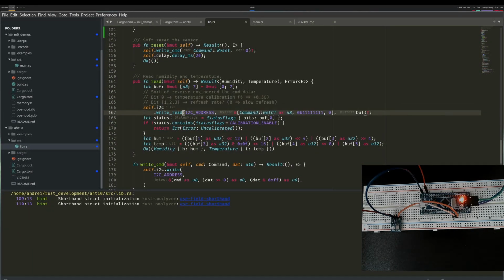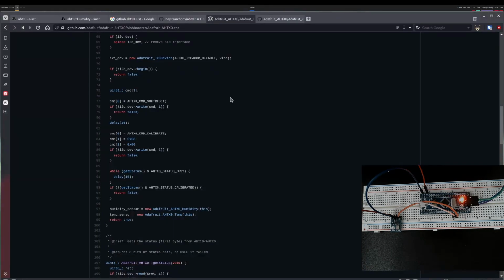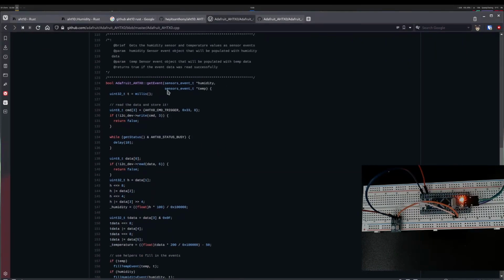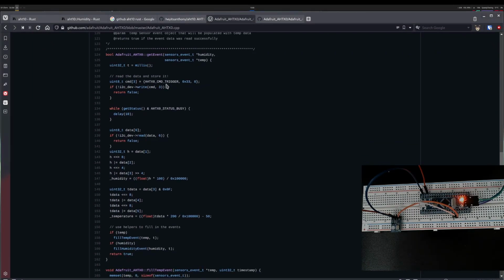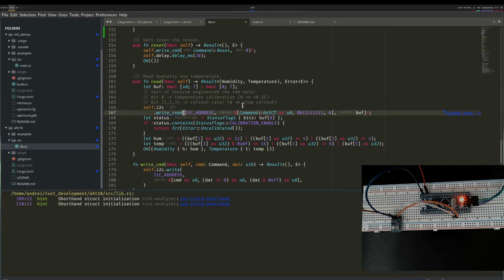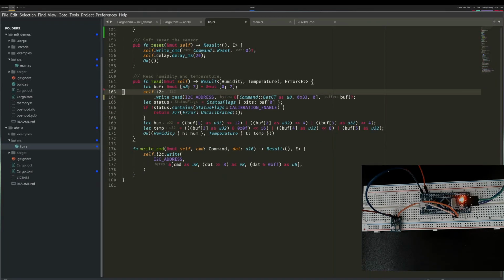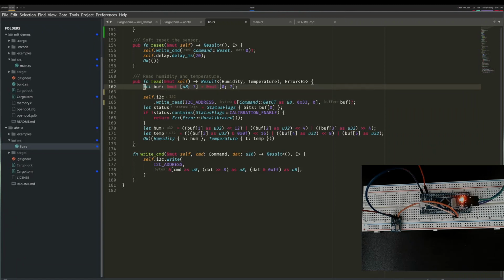The way this read works, it assumes that it will succeed in one go. So let's see what Adafruit code does. I'm using get event. I check the values. The first thing I see, it writes 0x330. Then it keeps reading status, and if status is successful, it will read 6 bytes. This is totally unscientific, but I'm looking at here, and this doesn't write 33, it writes FF. So let's adjust that. I have no idea what they do, so I'll delete the comment, but this is probably wrong.